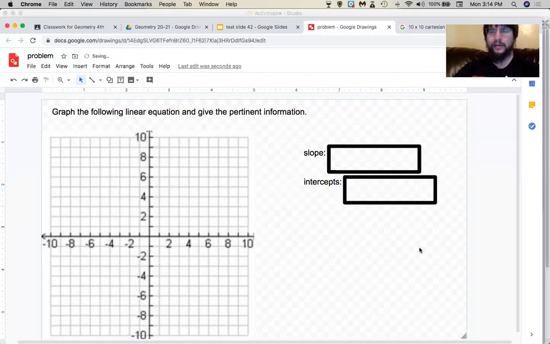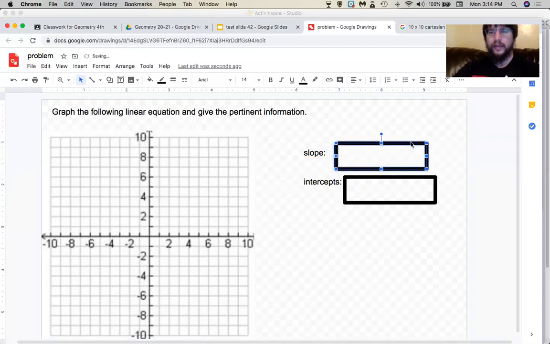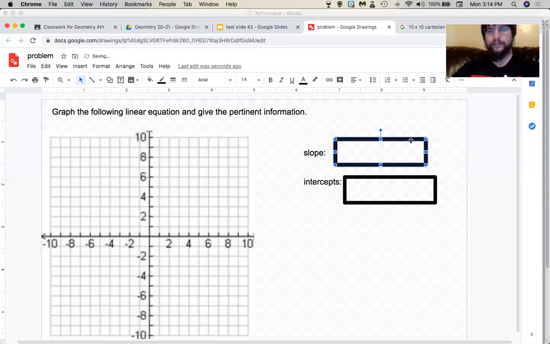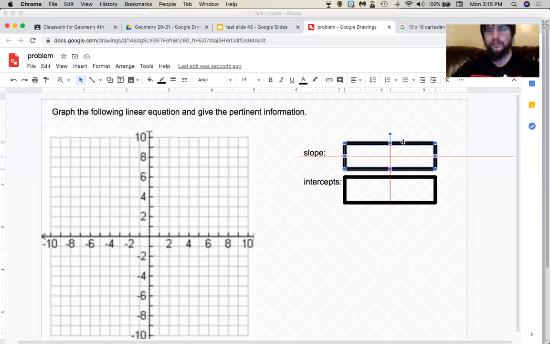This is not actually how I do it, but if you wanted to, you could. Notice the red line here. That red line aligns your objects. So the center, if you look at it, is now aligned with the bottom of the text box. So that's how they align them. And if we want to, we could align the two text boxes with the center of each other.